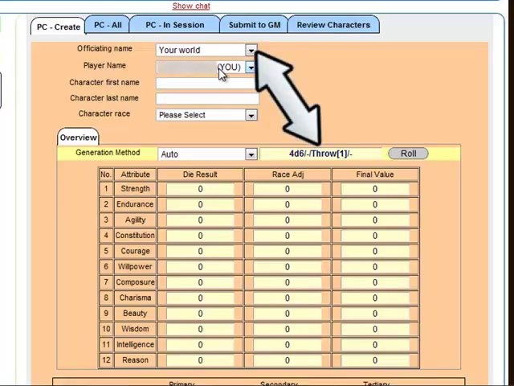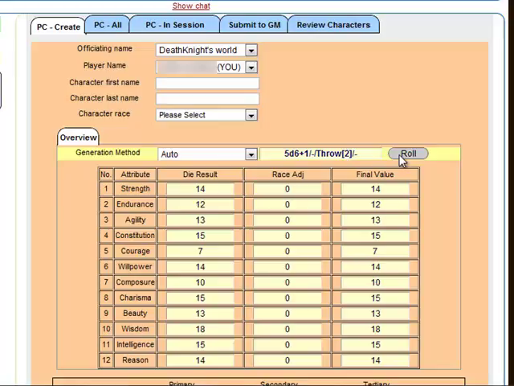As long as the game master appears in your adventure group, all you have to do is select their name from this officiating name drop-down list box, and their convention will be used to roll up characters. Like, for example, we're presently showing my convention, but if I choose this Game Master, it changes to 4 die 2. Probably not a very good cup. I can choose this Game Master, and it changes to 5 die 6 plus 1, throw out the lowest 2 dice. Let's see what that looks like. Clearly some very high numbers.